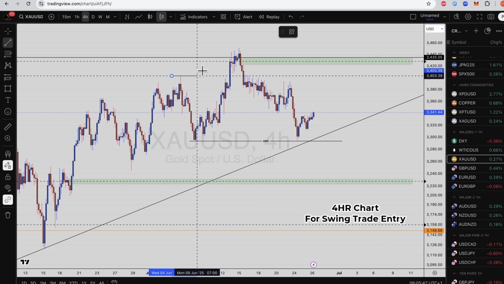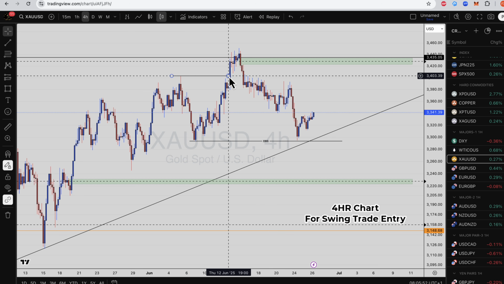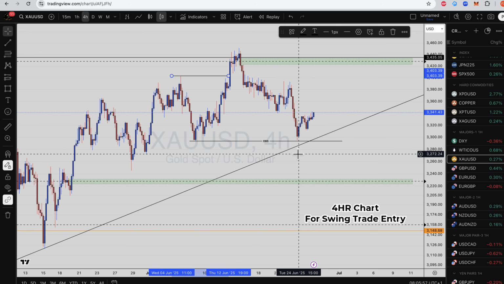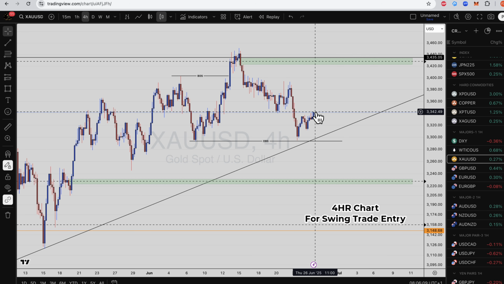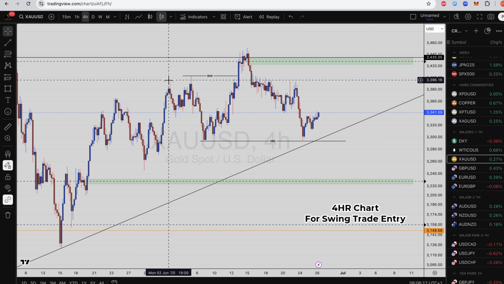This high here gave us a higher high. Some prefer to call it a breakout structure, but if you want to call it a higher high, that is a break to the upside, but let's just tag it as a breakout structure, right? And we are seeing an uptrend market structure based on the 4-hour market structure. So if the 4-hour is telling us uptrend market structure, then whatever we want to do, maybe on the 1-hour or 15-minute chart, we should be looking out to continue the trend.